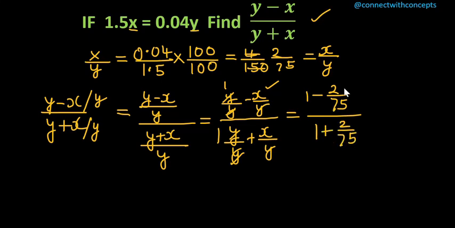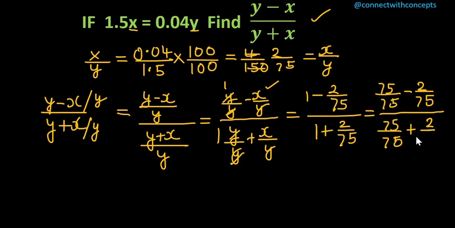Now it looks a little complicated, but we have a very simple way of doing it. Instead of 1, I can write it as 75 over 75, because if I divide the same number in the numerator and denominator, I am going to get 1. And why am I doing so? Because this way the denominator here is 75 and here also it is going to be 75. So I can simplify this fraction very easily, as they are now like fractions. Similarly, this one also I will replace by 75 over 75 plus 2 over 75.